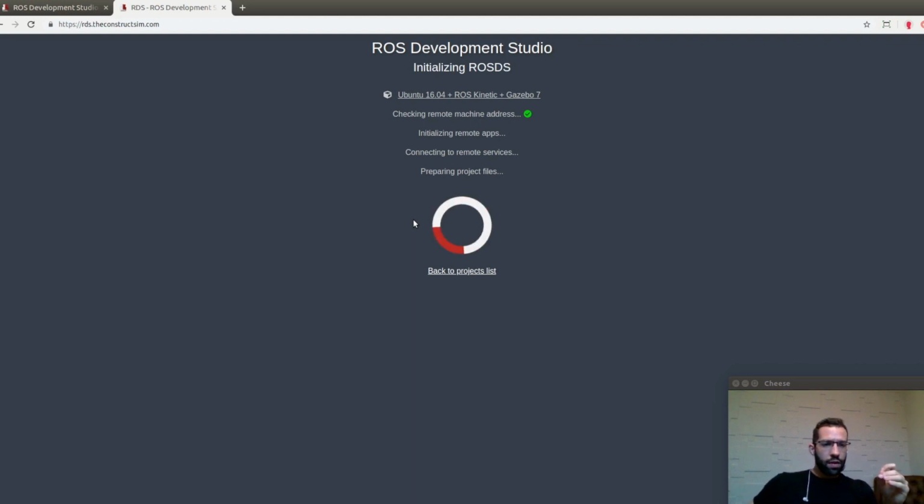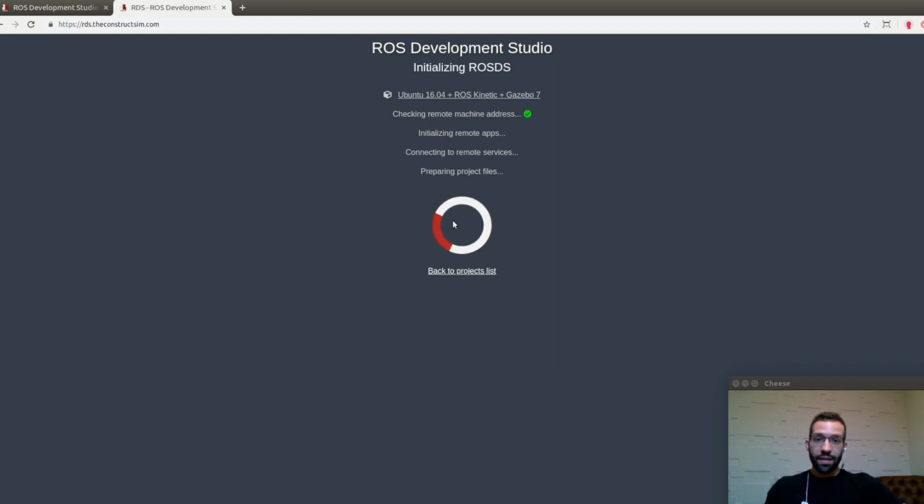And when I talk about metadata, I'm talking about ROS nodes, ROS topics, ROS services, ROS parameters, action servers, and so on. So any kind of information that you have inside a ROS environment is going to be available in our web page. Okay, and that's why I think this is going to be amazing.